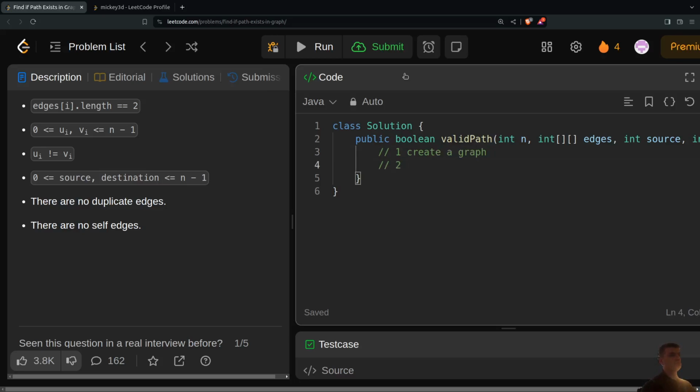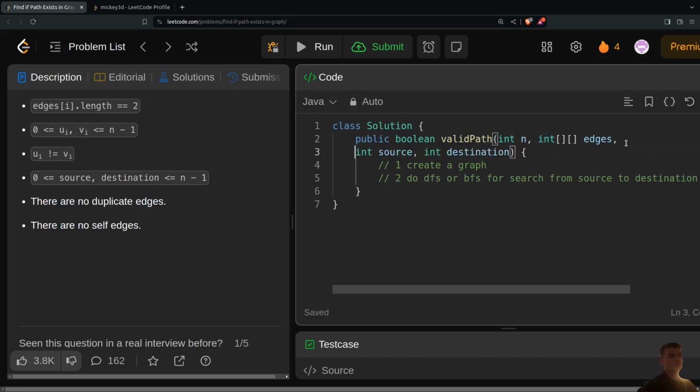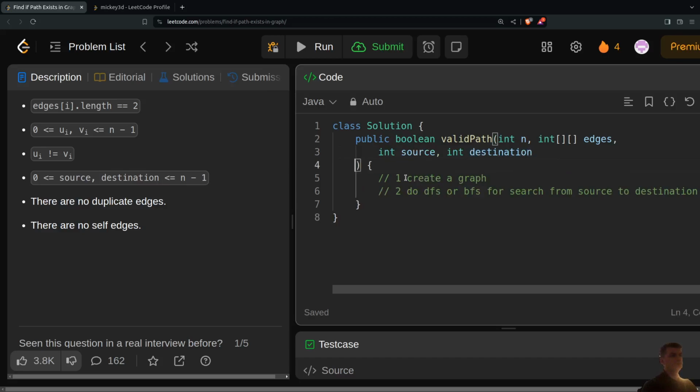Step number two, do DFS or BFS for search from source to destination. I would like to do DFS here for this problem.